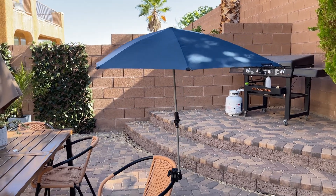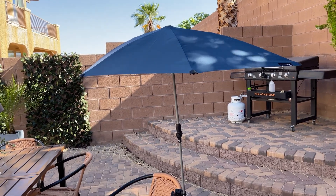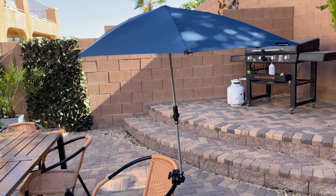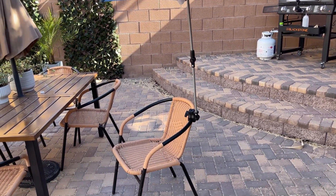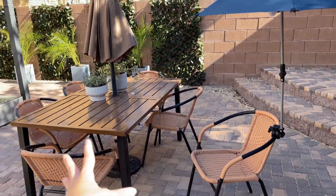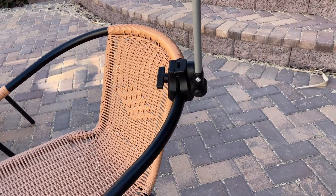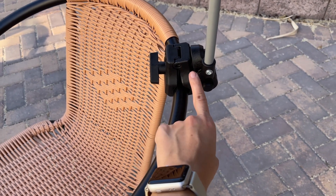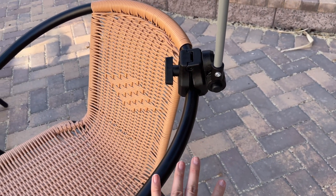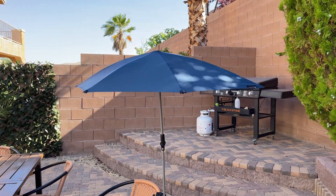So we did a little bit of research and came across this one, and it's great. I love how you can just place this umbrella anywhere — in any chair, literally any space — with this universal clamp right here. As long as you can fit this clamp, you will be fine.